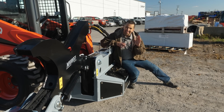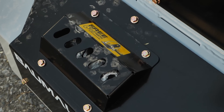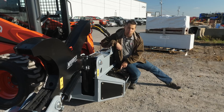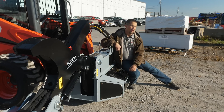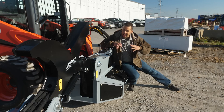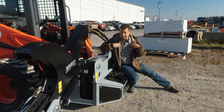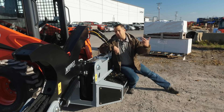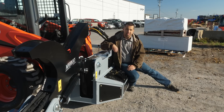Another thing that's impressed me about Bombelite in the last several implements of theirs that I've sold has been the inclusion of extra teeth and hardware in the implement itself. The brush mulcher we had here a couple of weeks ago included some nice carbide teeth along with it. This one has got some extra hammer knives underneath this cover. The thing that's cool about including this stuff is that in implements like this, inevitably at some point you're going to need these parts — you're going to hit a rock, you're going to hit a manhole cover. In an industry of really competitive pricing pressure, putting this kind of stuff in is an extra expense that Bombelite wouldn't necessarily have to include. I appreciate their care for the customer — for those of us that know we're going to bang this stuff up. It's an added cost in this implement and an added benefit to you.